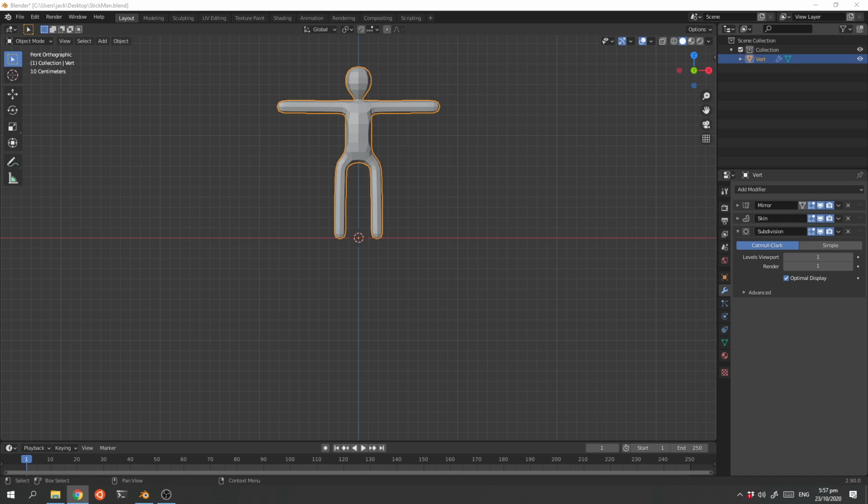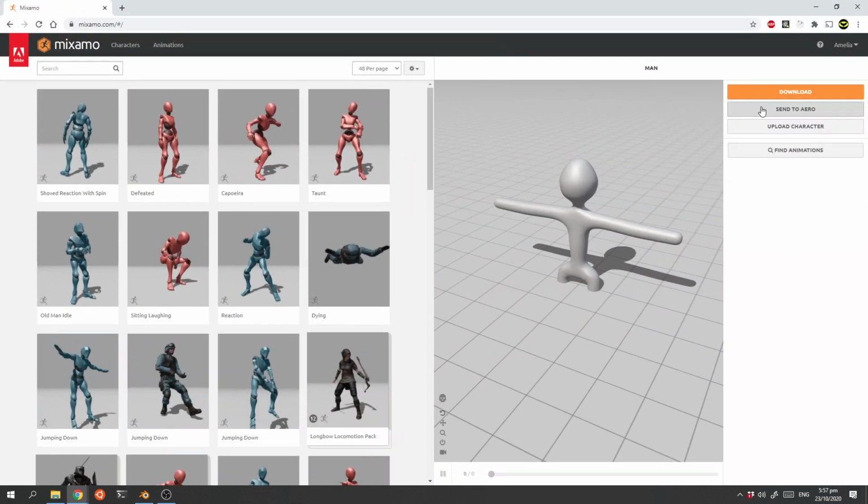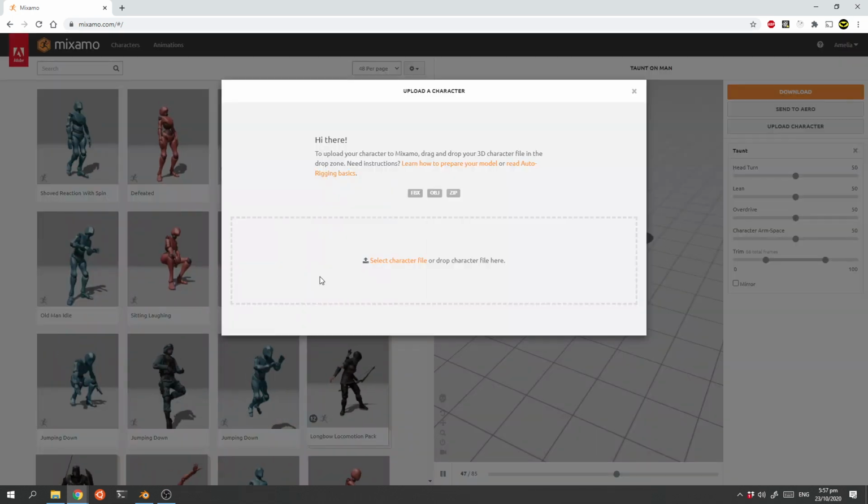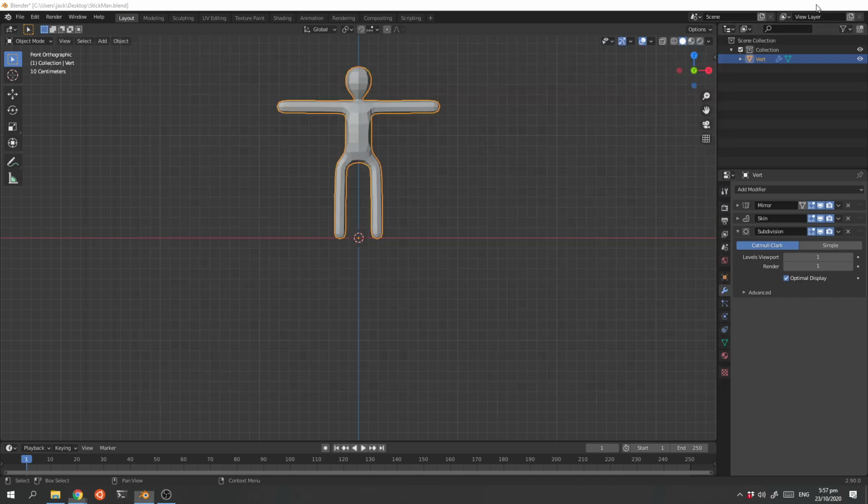And what Mixamo does for us is nice animations. Basically, we'll auto rig and apply animations, and even better, you can download them and use them in Unity. So if you go to mixamo.com, I'll show you that shortly. It's a free service. You need an Adobe account to use it. But pretty much you can grab a character, or in this case, let's upload our character. So we're going to upload our stick figure.